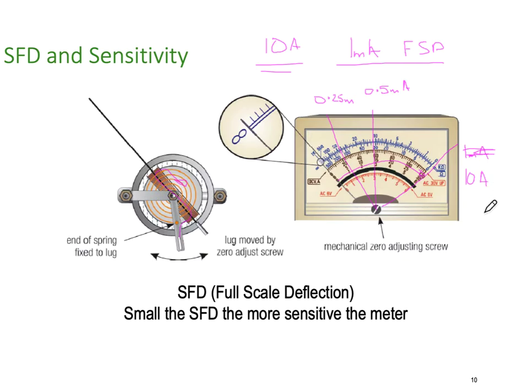And of course, my meter won't be as sensitive. It won't see a 3 or 4 milliamp change. It will only see larger amounts of current change because the full scale is 10 amps. The half scale would be 5, and the 1/4 scale point would be 2.5 amps. So if my meter only changed by a couple hundred milliamps, the meter would hardly move. It wouldn't be as sensitive. So if I've got a full scale of 1 milliamp, I've got a very sensitive meter to current. If I've got a full scale of only 10 amps, I've got much less sensitivity.